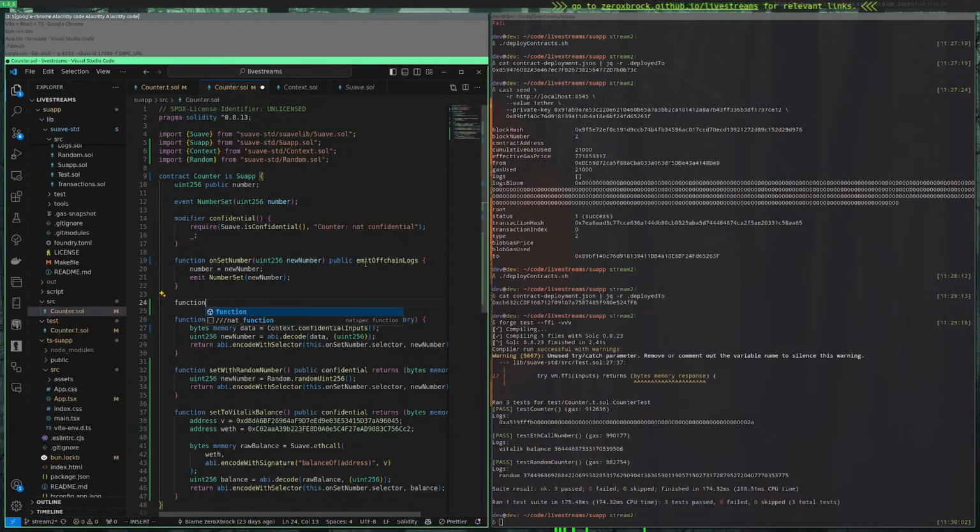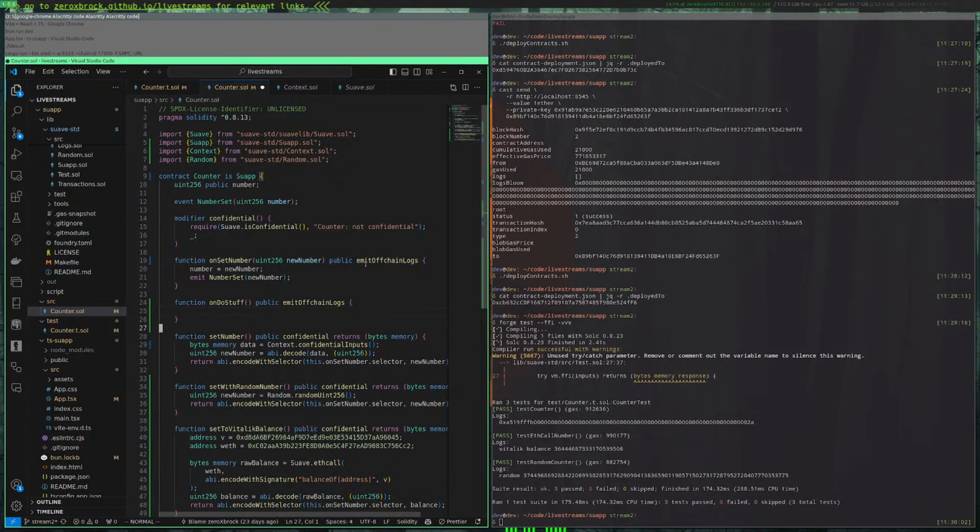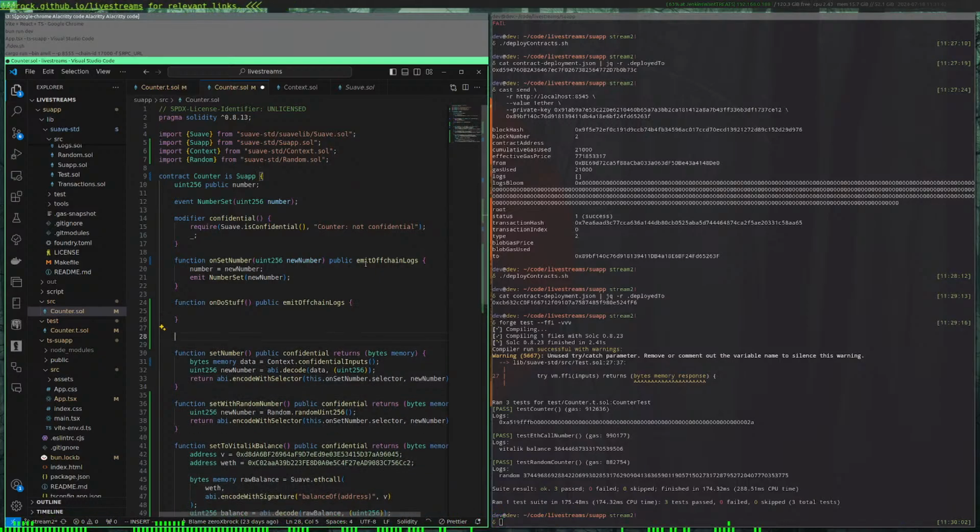Say this is your callback. Well, let's just make up a function to demonstrate this. Like, function do lots of stuff.